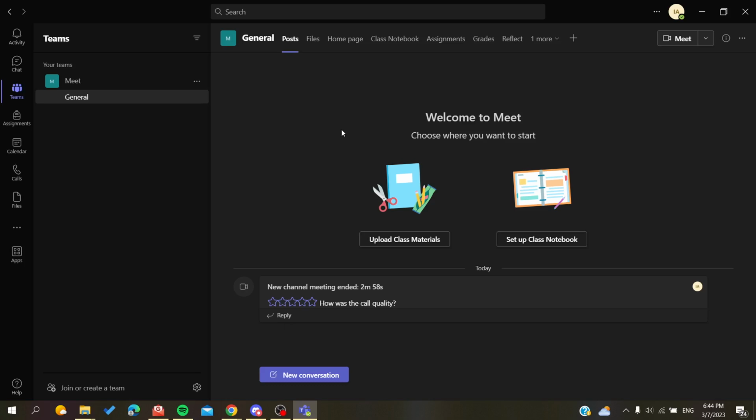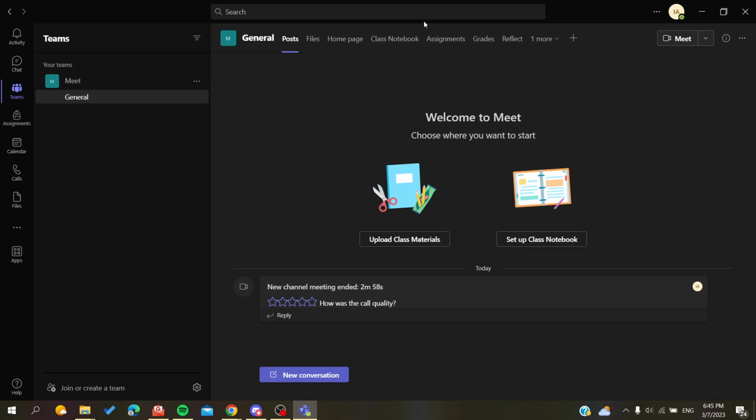So the first thing that we need to do is to open your Microsoft Teams desktop client, and then you need just to follow these simple steps. So basically, to change your default settings of your joining meetings, you will need first to join a meeting, because when you join a meeting, it will give you a preview before joining.